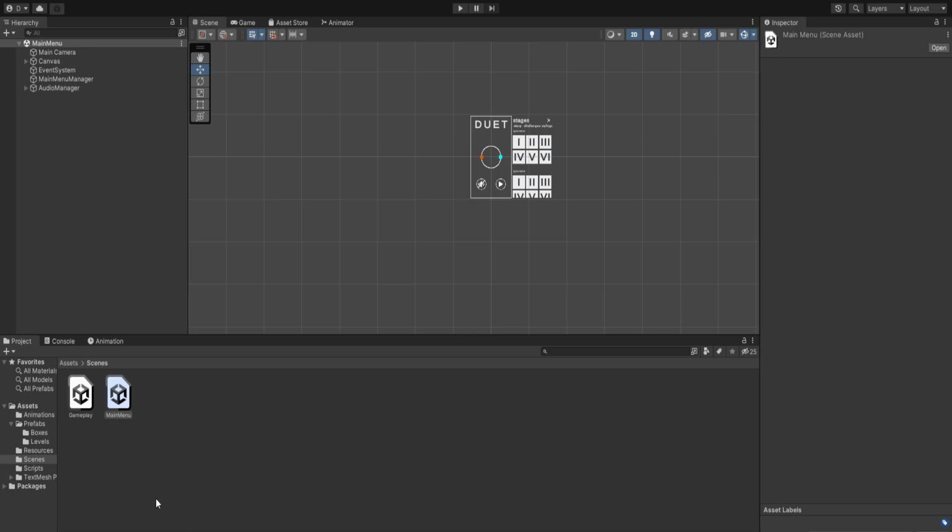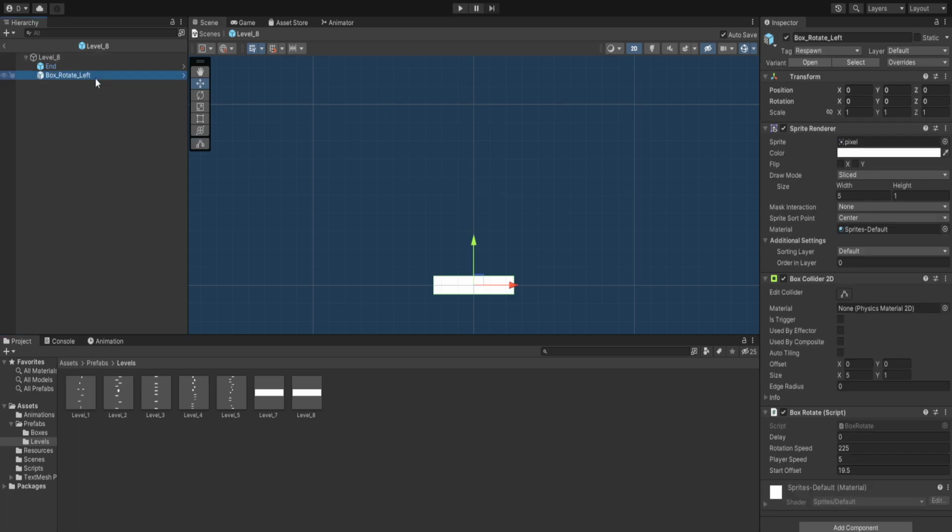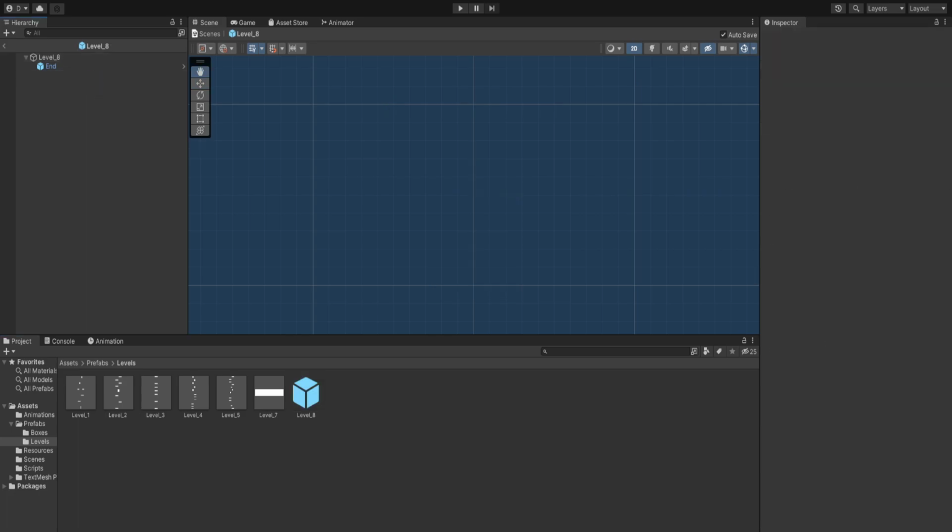Now let's start creating our list of the levels. So they are pretty much simple. We just have like 5 more levels remaining and let's start creating it. So we are inside the Unity editor and we need to create our level 8, which is going to have also the rotations.